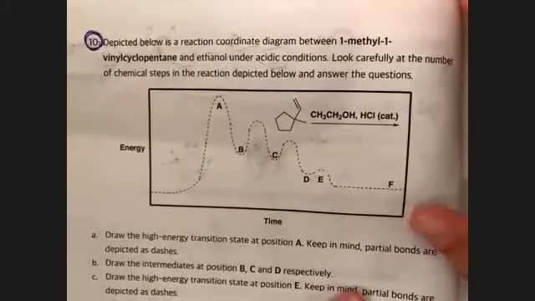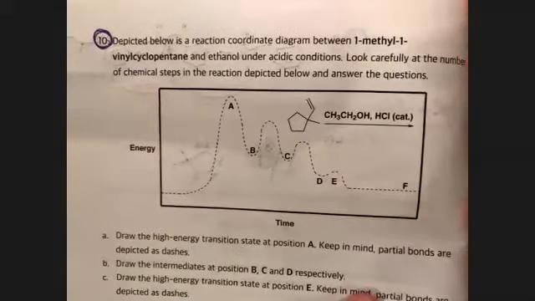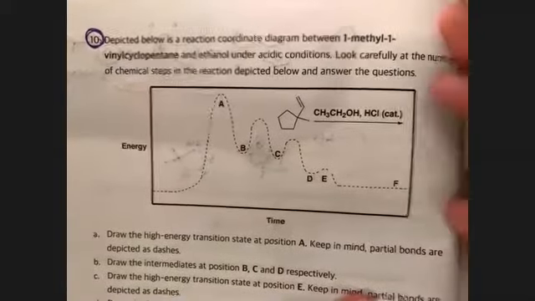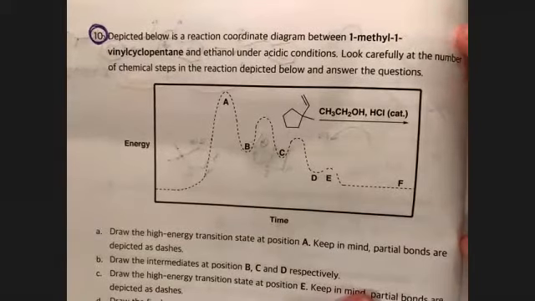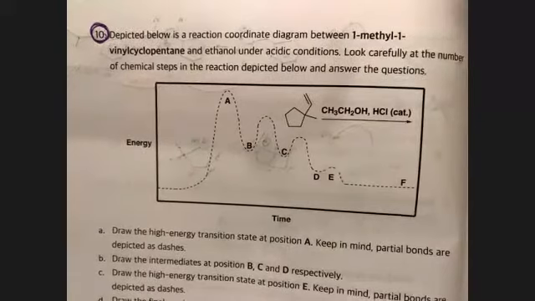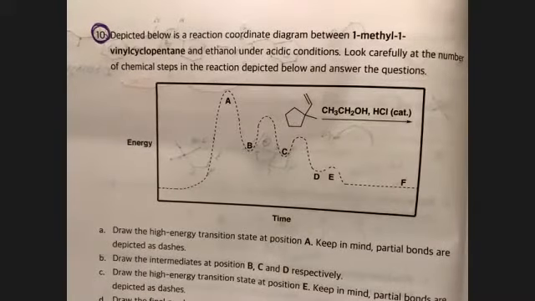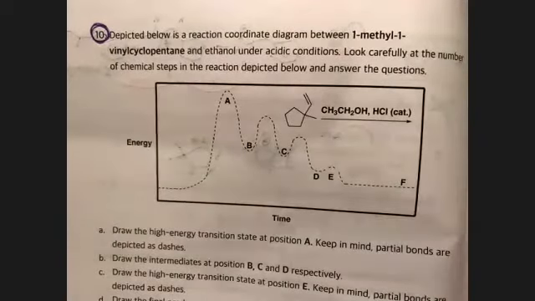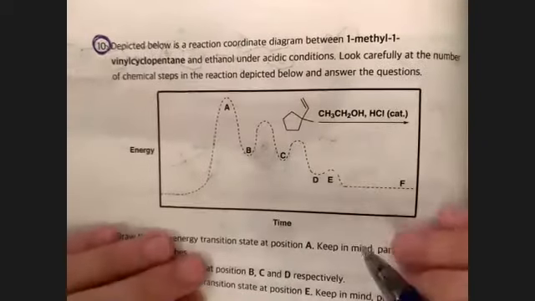So let's go to page 62. And we're going to do this reaction coordinate diagram. This has been tested a couple times in the past semesters that I've been TAing Orgo 1 and 2. And it seems daunting because nobody has seen these reaction coordinate diagrams in a while. But the best thing I could tell you to do for these is draw out the full mechanism and then look at the questions after.